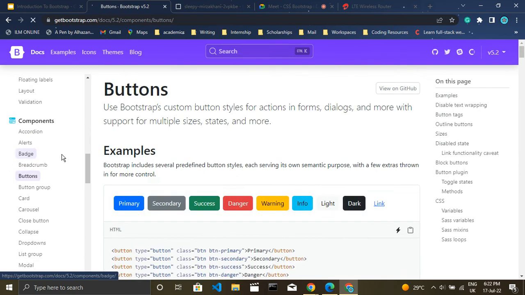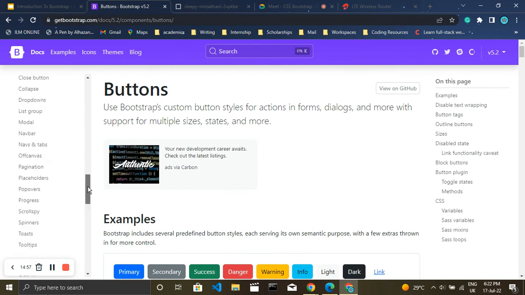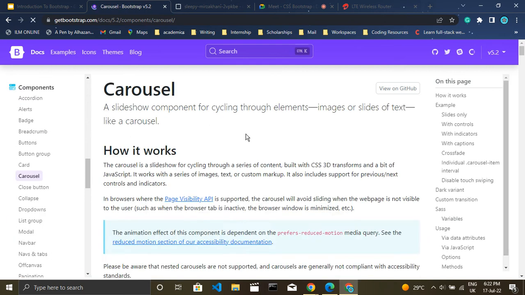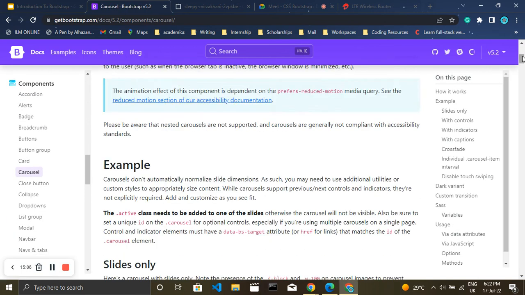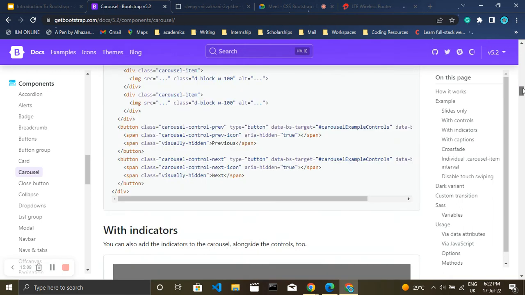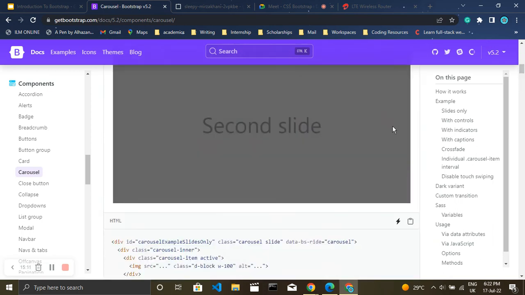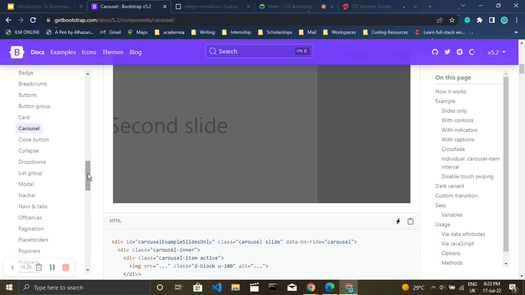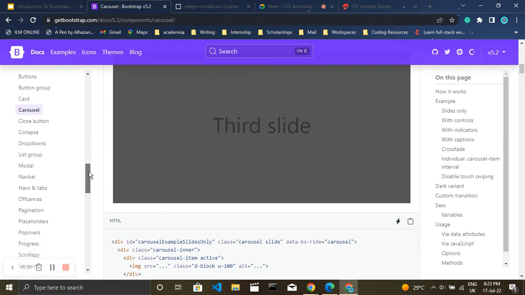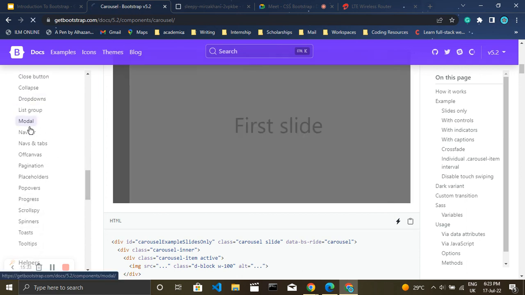Buttons, you see all kinds of buttons. Carousel: one of those things that are not really easy to do is a carousel. For you to build it by yourself with HTML, CSS and JavaScript is a lot of work. So just come here and copy the code to have your carousel. I don't see a reason why you should be building your carousel by yourself. Any framework that you are using has these components pre-made for you. So you can just copy the code and use the pre-built components for your use case. A lot of components, modals.